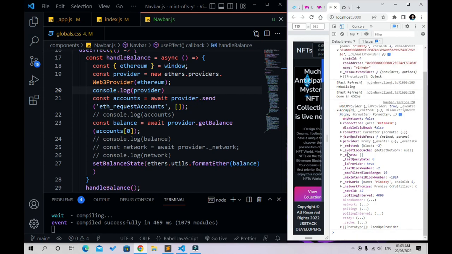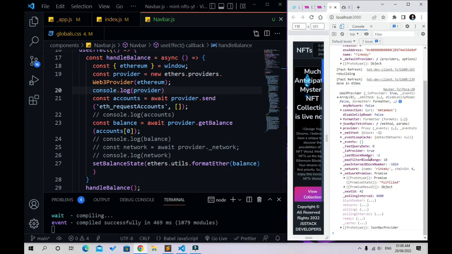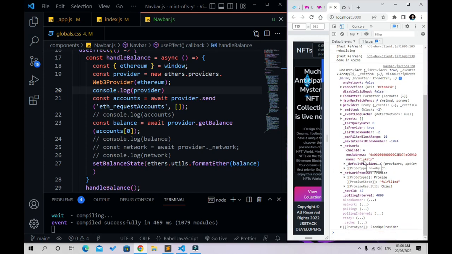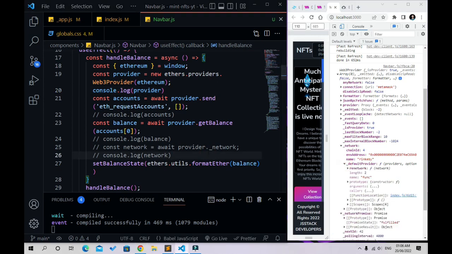Even we have everything. We have network promises, which is fulfilling our objects. Okay, and there we have network Rinkeby, and the ENS valid address is this one. Chain ID is 4, and default providers are those. Wait, so just comment out this one and wait.